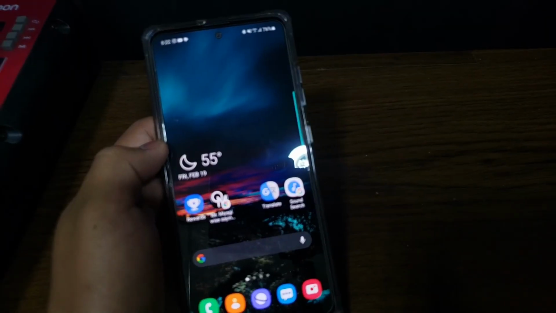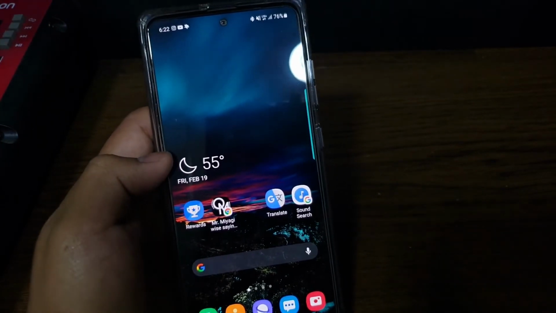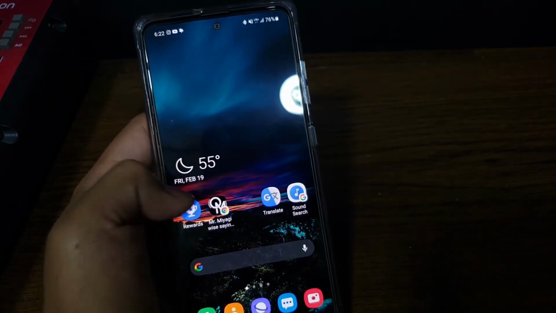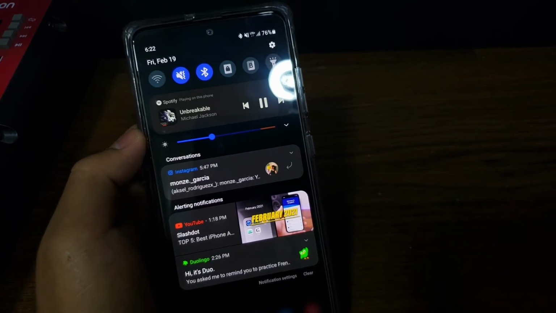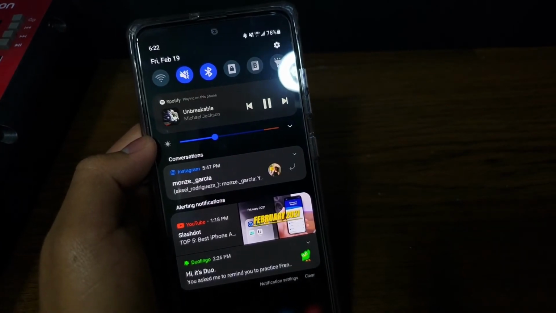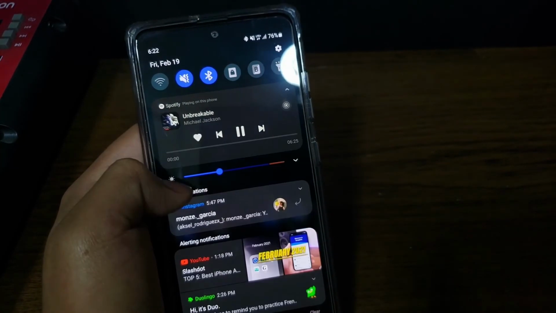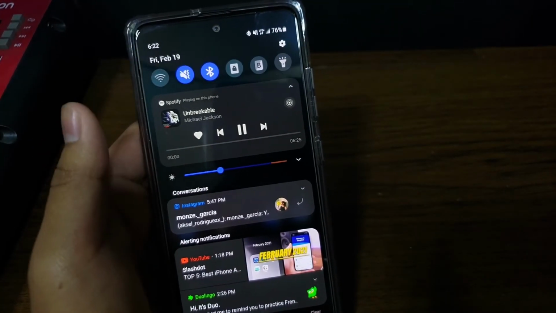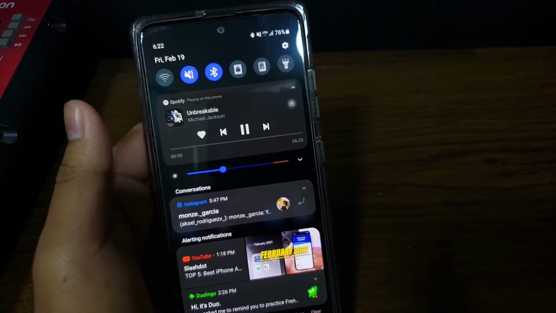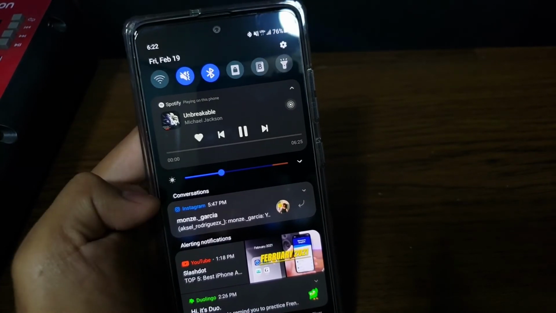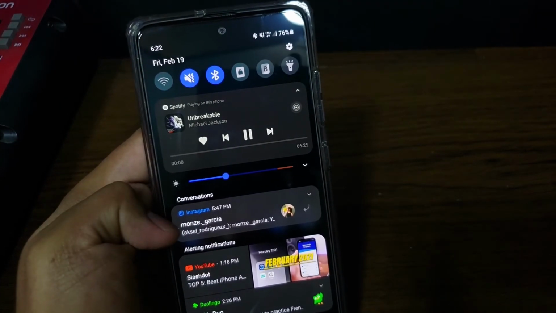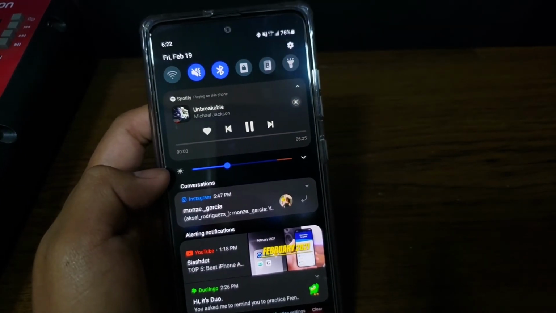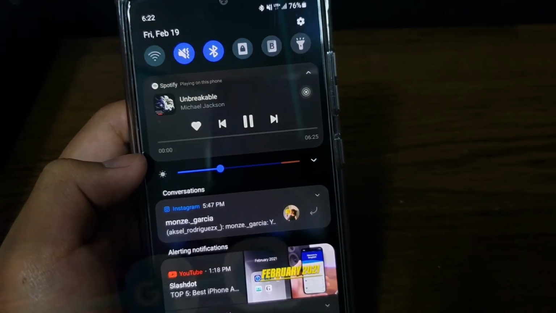All right, moving on to the next feature. This is one I actually really do like. It looks very minimal, very nice, and it stays out of the way. And that's the music player. So if we look at the music player here, it's not obtrusive in any sort of way. You could just have it there, skip the track, pause the track, and honestly, it's not like where it used to be in the notification tray. So now you can save that for other things, and that's honestly really nice. I really do like this implementation.